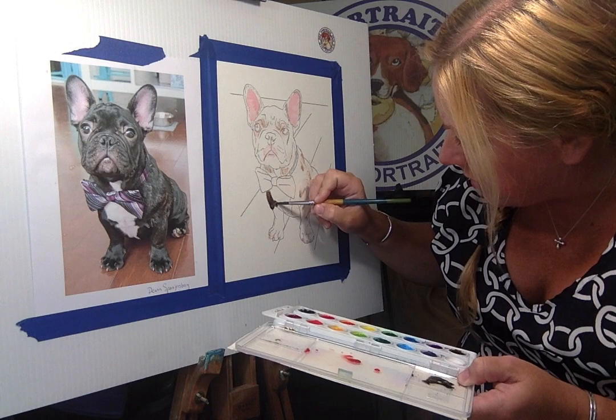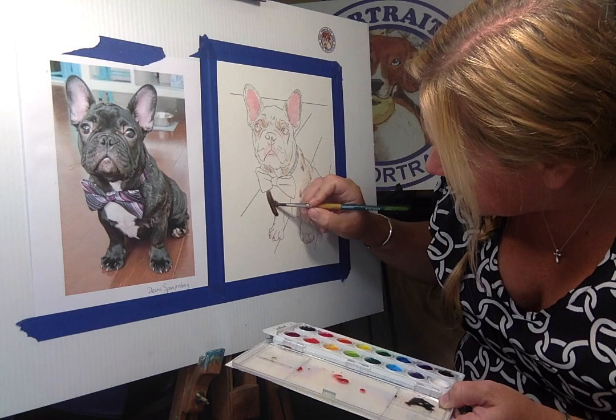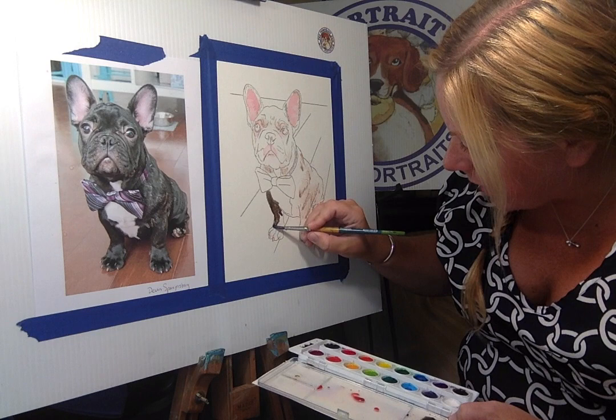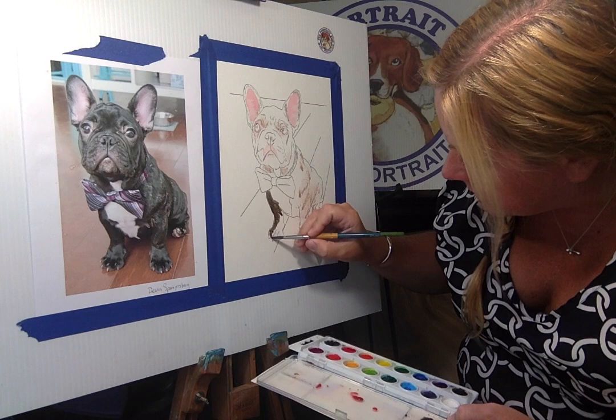So make sure that you keep in that white chest for an area for the fur. So fill up his little feet here. Goes all the way down. So there's some shine in his feet too. So what I'm going to do is fill the whole thing in and then go back over for the darker spots. Filling all the way up to his little toenails.